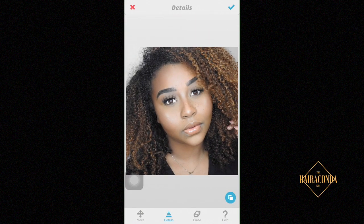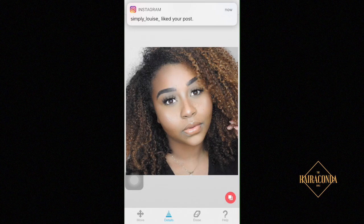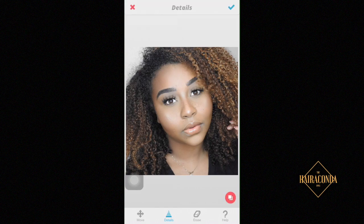So I just drag my finger across the detail very lightly. That's the before, after, before, and after. So much brighter, so much more vibrant. It's like a sharpened tool, basically.